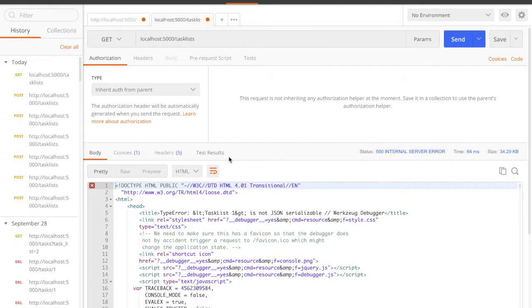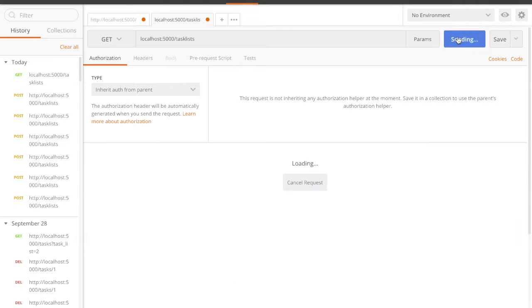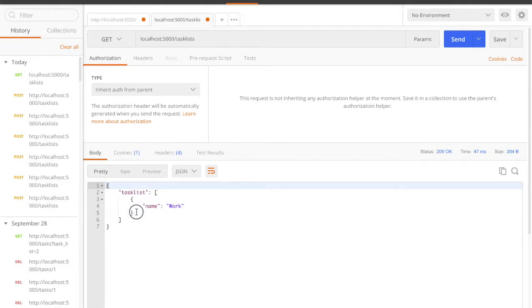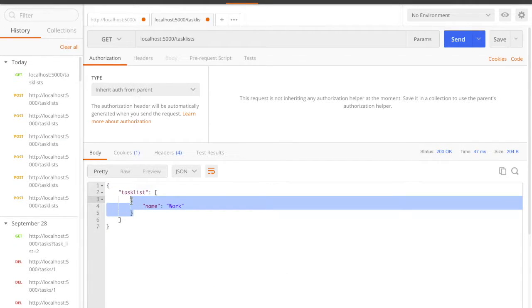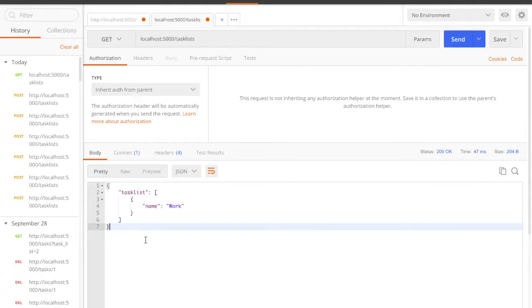So if we resend the get request, now we receive a list of task lists. One is with name work, and there's no other task list because we only created one yet. Also, one thing we're missing is returning the ID of the task list, because that is required by the task object to associate to a specific task list.